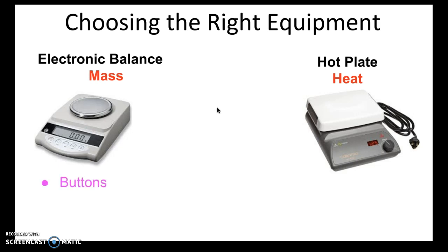All right, so you notice with the electronic balance that it has buttons because it's a digital device, and it usually has a round top, which is used to place the object or the container the object is in to weigh it. The hot plate, on the other hand, instead of having buttons, has dials. So you can turn up the heat or turn it down, and it usually has a rather large square top, which is used to heat up substances.